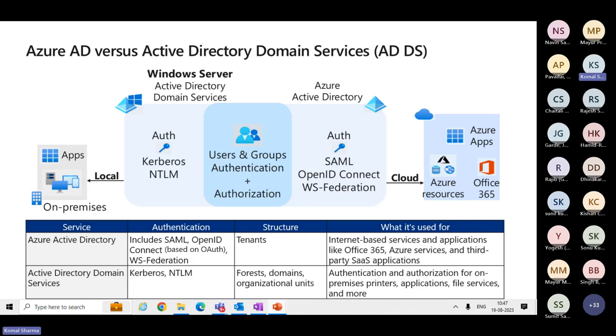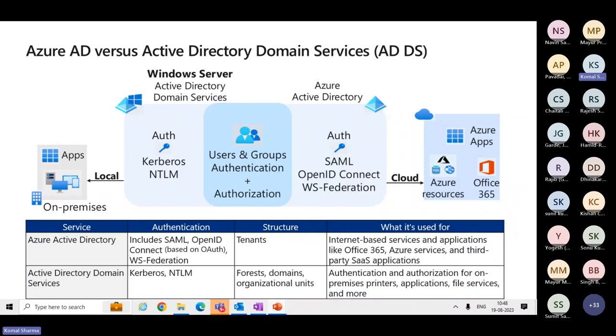Now, when I'm talking about Azure AD and AD, Azure AD is mainly a cloud-based identity and access management service. It is used for managing user identity and their access to applications and resources in the cloud. But for on-premise identity management, we have ADDS, that is Active Directory Domain Services. It's an on-premise directory service that is used for managing your identity within a Windows server-based network. Now, Azure AD is designed for a multi-tenant environment. But ADDS is designed for only a single organization and is used to manage resources within that organization's network only.